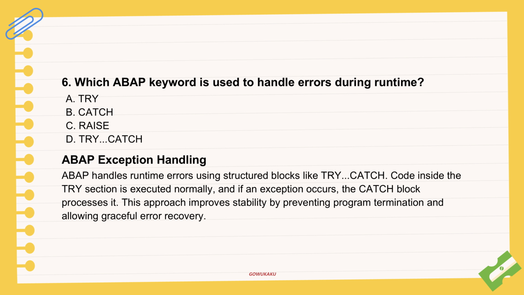If an exception happens during execution, the system doesn't just crash. Which is good. Very good. Instead, control jumps to the corresponding CATCH block. This lets developers anticipate problems, maybe a network failure, a bad user input, whatever. And react to it. Log the error, notify someone, tell the user what happened, maybe let them try again. It's the difference between a system breaking completely and one that guides you through a hiccup. Preserves data, preserves sanity. Definitely seen the bad alternative.